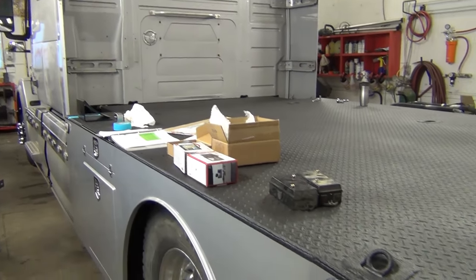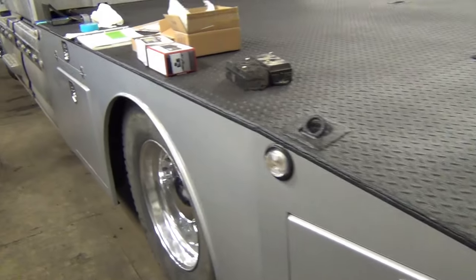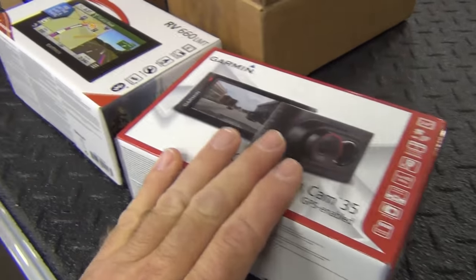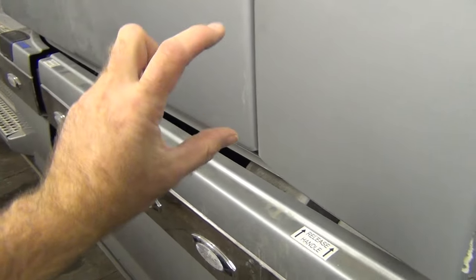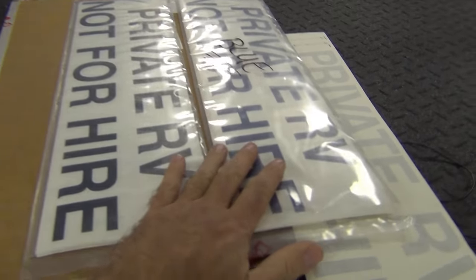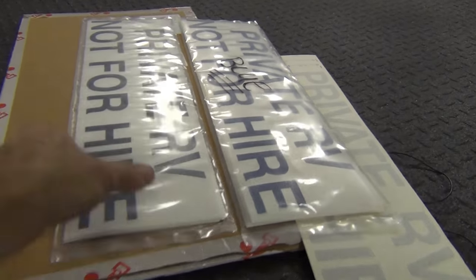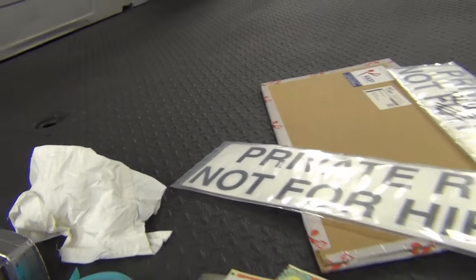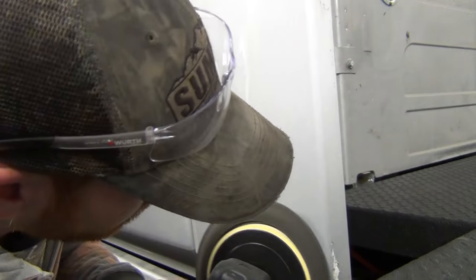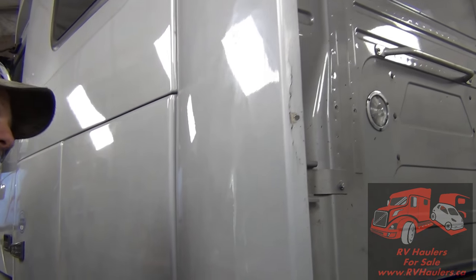So there's an idea for our customer. This RV hauler named Chief is getting to the last stage of his build — Joe and Nate, you can see he's started to get assembled. We've got the airlines that still need to be terminated out back, a dash camera that's going to be installed, and a GPS that's going to be put on. We've got our 'private RV not for hire' decals — or decals as we say in Canada — that we'll put right there. We're looking at two colors that would go good: a gray-blue and a darker gray. We're going to put them up and see which one looks better — I think the darker gray is going to look a little better on here.